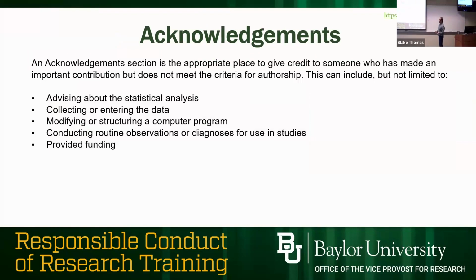Okay. So I think one thing we tend not to use a whole lot is acknowledgements. That's giving credit to people who were involved in advising how to analyze the data, collecting the data, writing some code for you, providing funding, or making some quick observations for you. And maybe one solution could be to put an acknowledgement section on your data where you say this is where I helped in other projects where I didn't meet the criteria for authorship, but I was still involved.